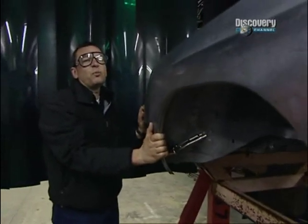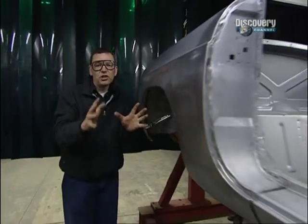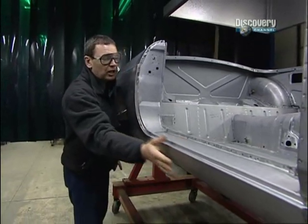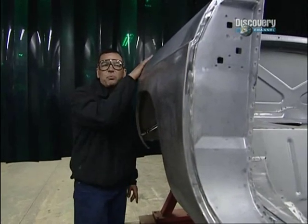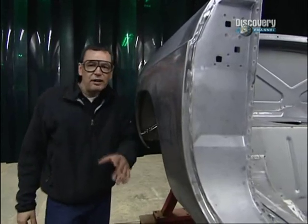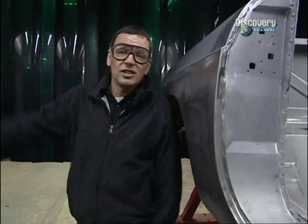I have got to get one of these jigs. It's going to make Les and my job so much easier in the workshop if we can just spin it round like on a rotisserie. Anyway, we're now at a stage where the front and the rear are together and we've got outer sills both sides and the rear wings are on. Now, I bet you're wondering, how do you turn a flat piece of steel into such a beautiful curved shape as this? Well, what you need is a very big hammer. I'm talking huge, massive, size of this room.